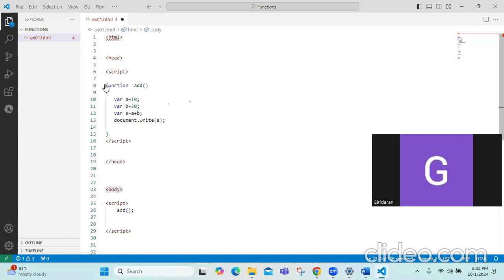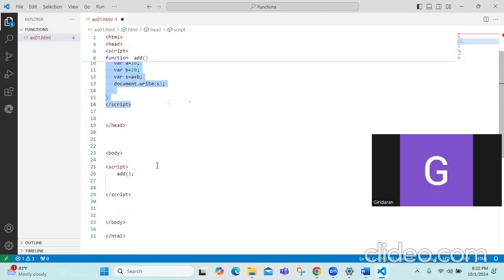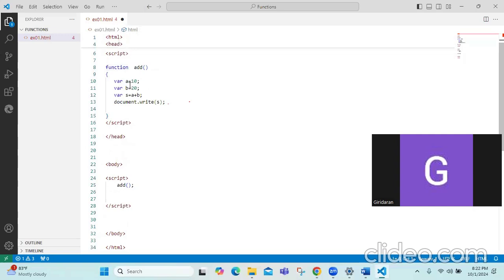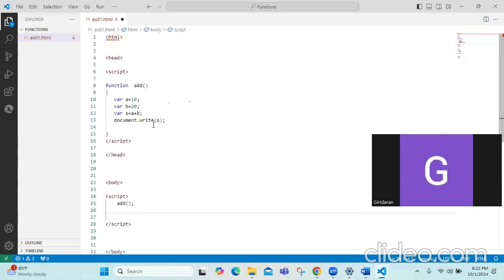That means how the function is working is done in the head part. The calling part is done in the body. So the function definition is done in the head part, and the calling is done in the body part.